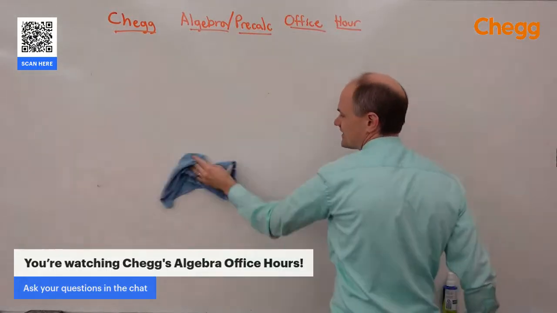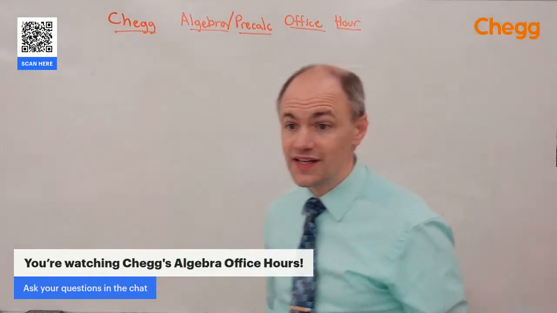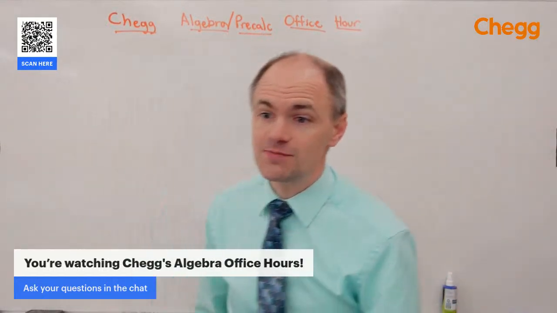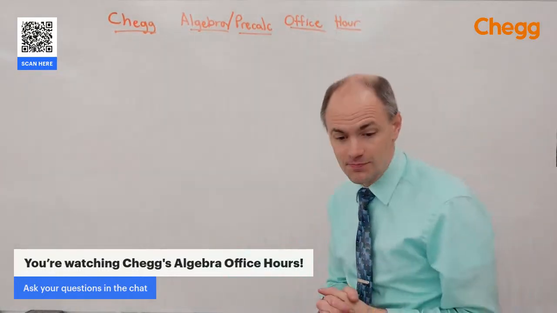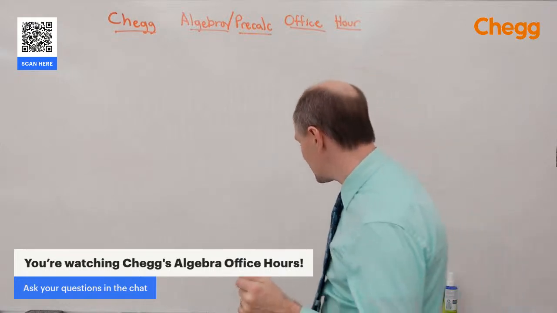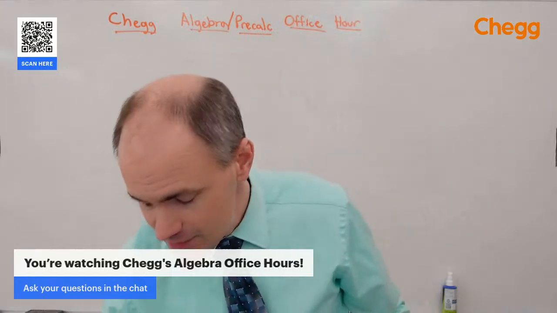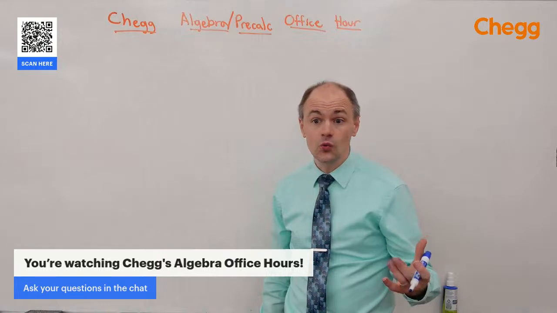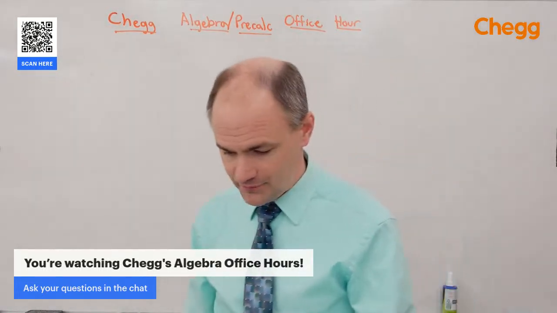All right, so this is Chegg's live office hour, talking about algebra concepts. What are you doing in your algebra classes? What questions do you have? I see that Justin, the baseball kid, wants to talk about factoring trinomials of the form x squared plus bx plus c. I'm going to take it one step further and put an a in front of the x squared, because if you can learn how to factor with a in there, if a is equal to 1, it just becomes an easier version of that same problem.